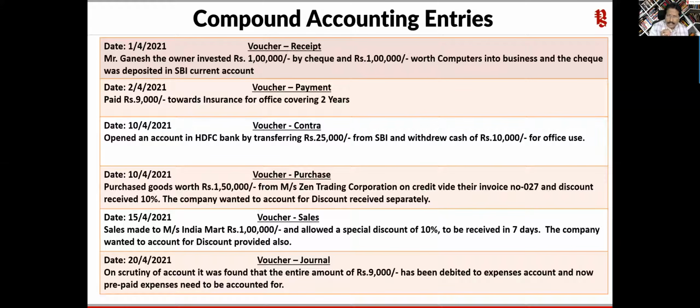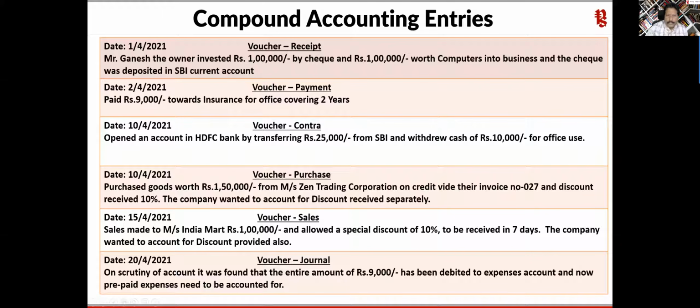And in this session, we discuss the second aspect of journal entry. We said that journal entry is used in Tally for rectification entry or adjustment entry. So that is what we had mentioned. So in this compound entry, we will see what the rectification entry is, or what mistake has been committed while capturing the preliminary transactions, and how you are going to use your journal voucher for rectification of those mistakes or wrong accounting or wrong posting.